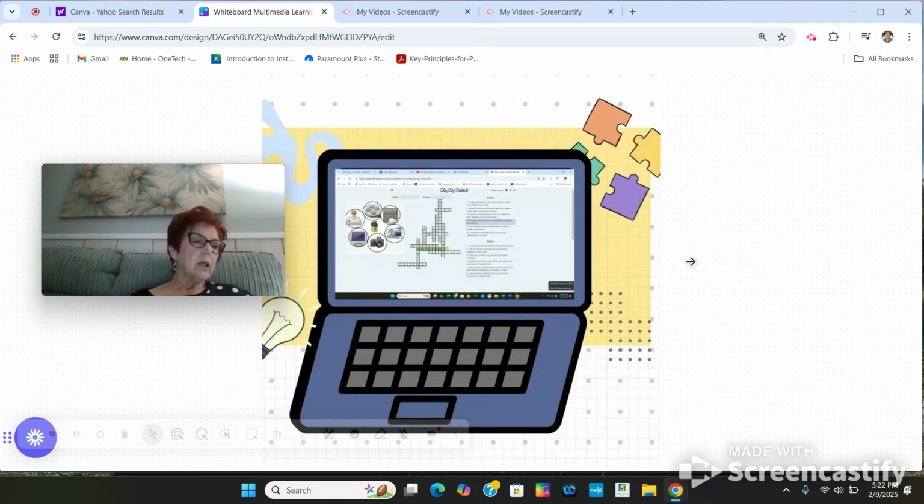In multimedia learning, we present information in multiple formats, and this helps learners process and integrate information more effectively. We use a mixture of text or graphics and images. We incorporate visuals to illustrate key points, and the visuals should be selected so that they clarify meaning or enhance comprehension of the presentation.